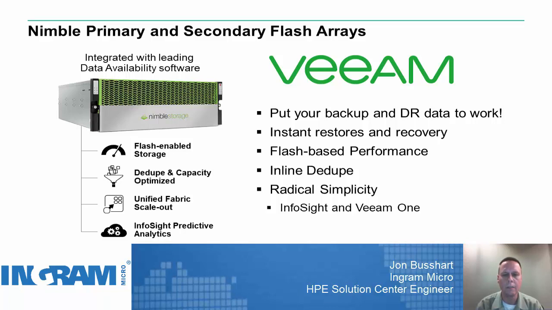Today, we're going to look at Veeam's special integration with Nimble storage arrays. This includes their primary arrays, which are their CS and AF series, as well as the secondary flash arrays, which are the SF series. This special integration allows us to quickly back up as well as recover in worst case circumstances. Veeam leverages the snapshots found within the Nimble array to perform these actions. So Veeam is certainly an OEM product from HPE.